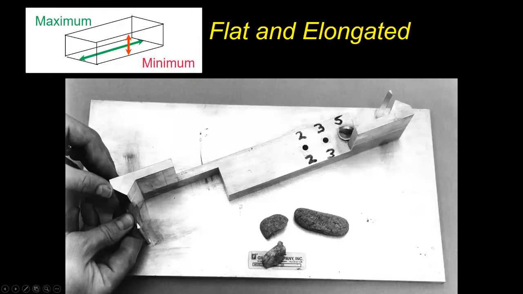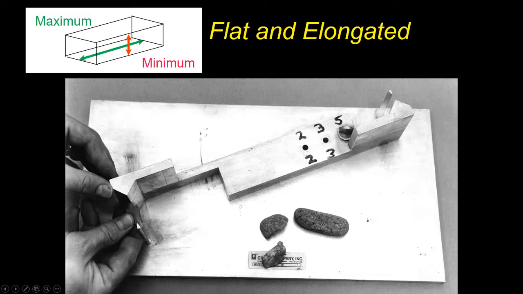So up in the top left, we're showing that what you're checking is the maximum length compared to the minimum width. So like this aggregate right here, that one is pretty long. You can't really tell. It's probably pretty thin though. So this one, you would put the long end here, and it would close this little opening and see if you can slip it through sideways. And if it does, then that technically is flat and elongated with the 1:5 ratio.